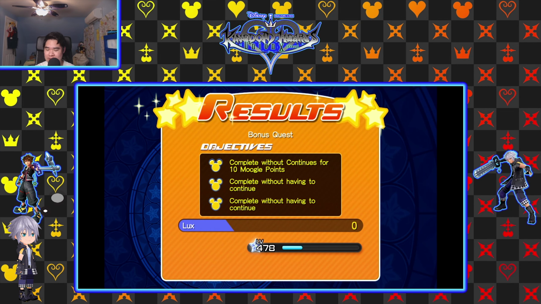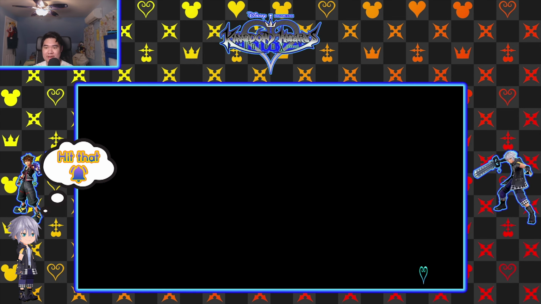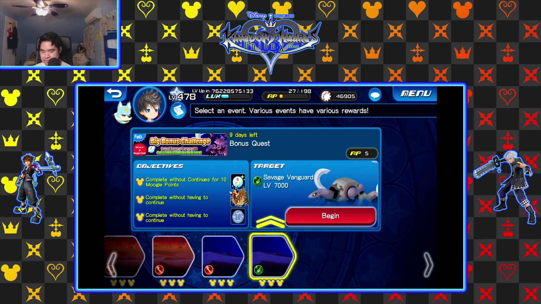But that's kind of about it for this video. Not really too much about this setup. Basically, you just kind of want to get folded. That way, all your buffs carry over to the next turn.